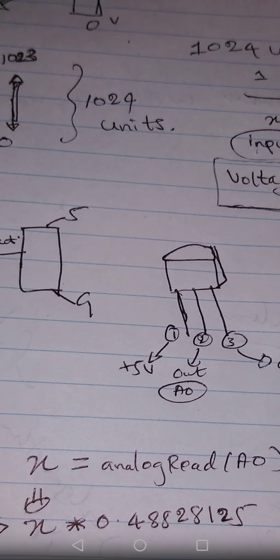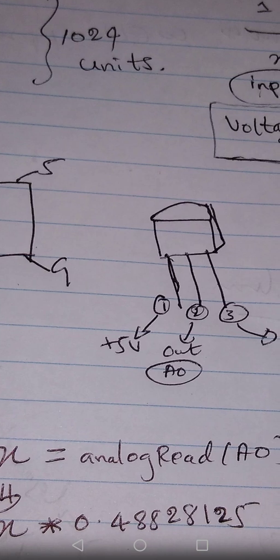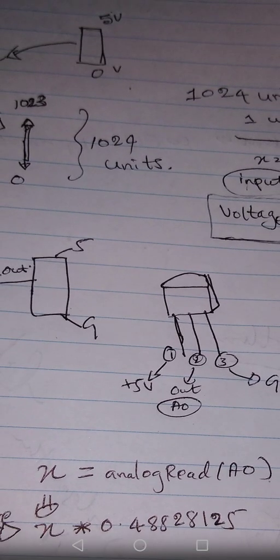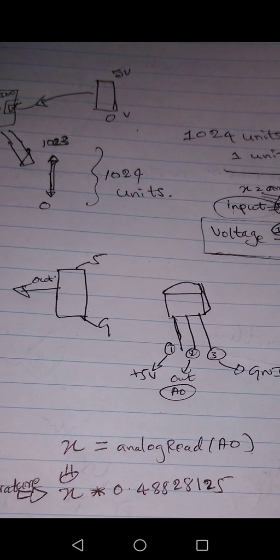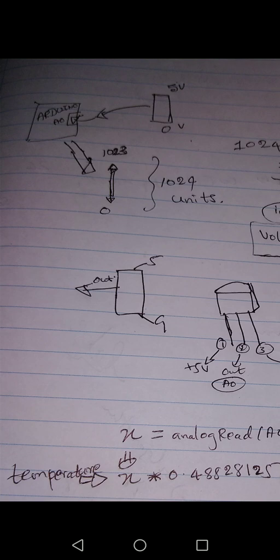What you have to do is get the analog read value first, the X value, and multiply the X value by 0.48828125. This is a derived rule. You may study how this value was obtained, and that is another thing, but just remember this is the direct rule. In future, this value may change. There may be some differences, but we don't care about that. We just want to know the logic of this working scenario. You can go for your own reading as well. For the moment, we will take it this way. So multiply the analog read value X by 0.48828125, and that will give you the temperature value.